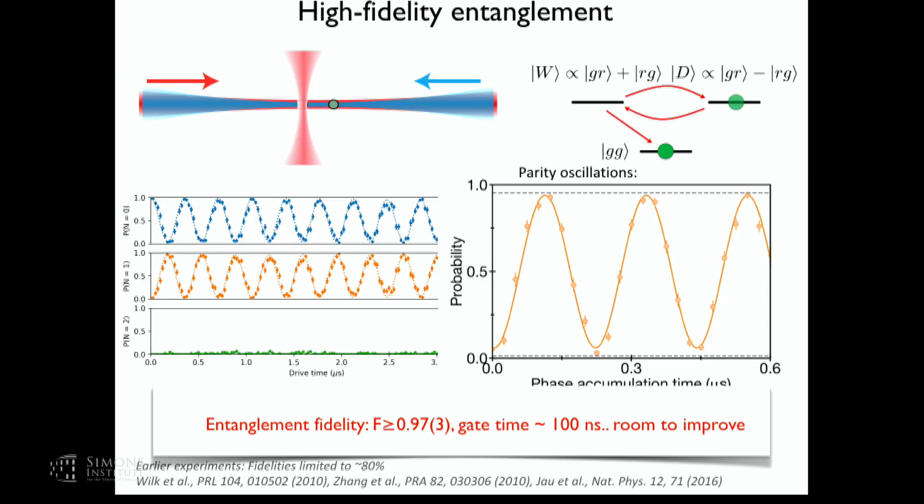So we can distinguish states. The way we distinguish the atomic states is that we excite, and then we push out Rydberg atoms and detect the state of the recaptured atom. This is a very practical, very easy way to detect the atomic state, but the fidelity of that is not perfect. And we know how to fix it. We just didn't work on this.